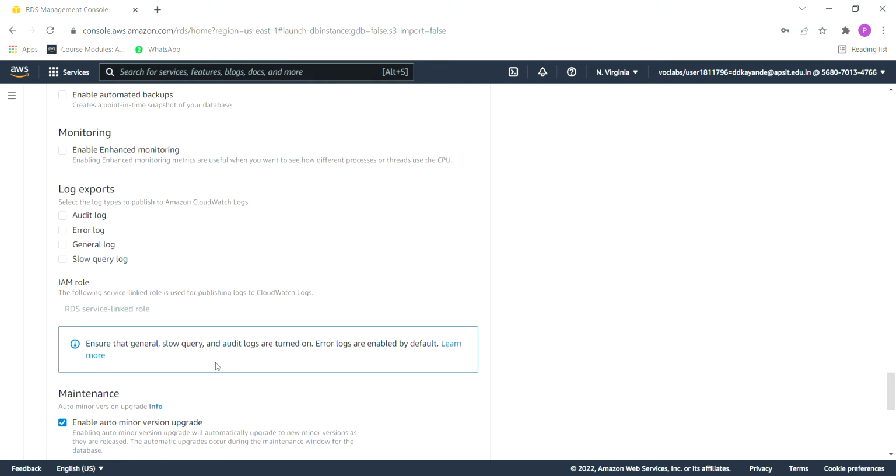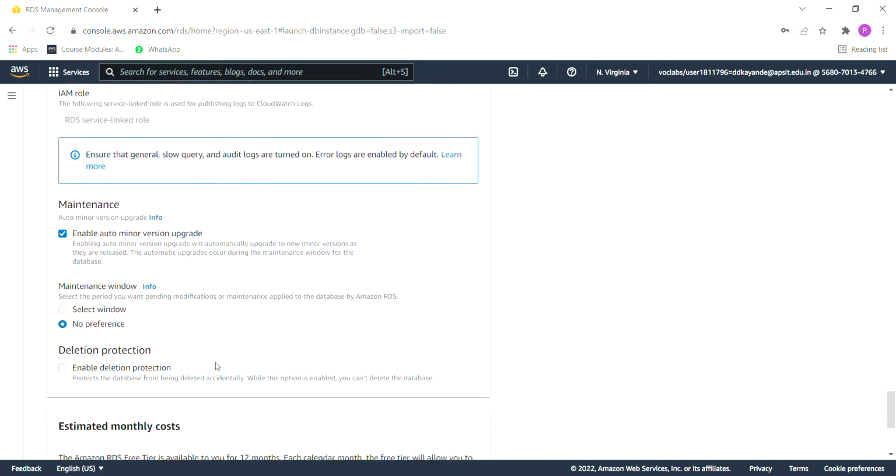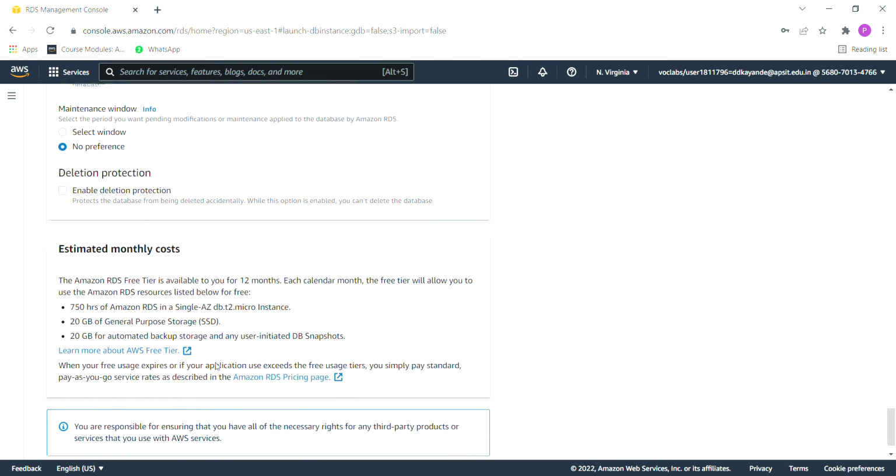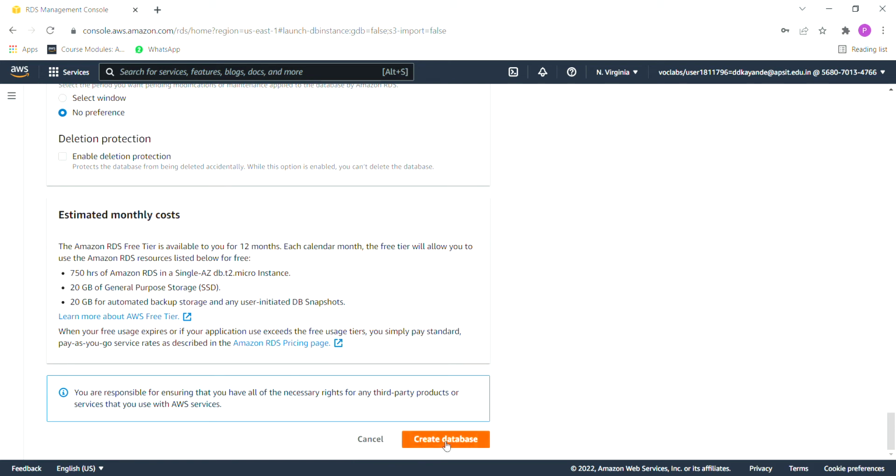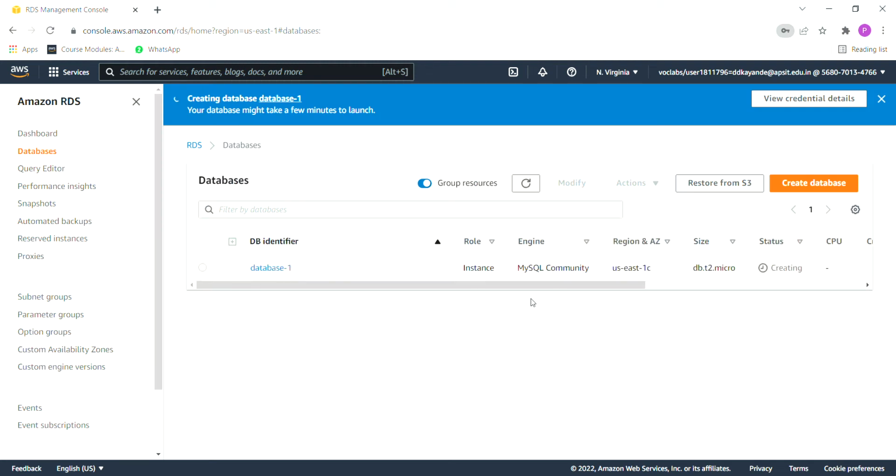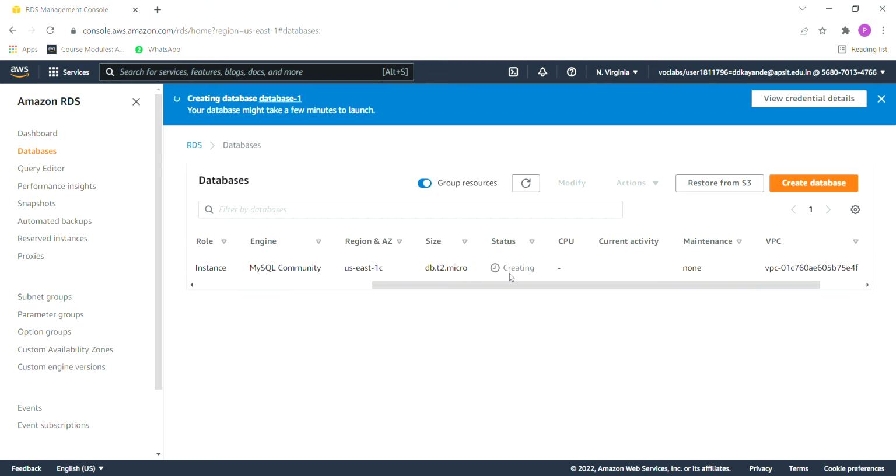Rest of the options we will keep as they are, and we will create the database. So it will take some time to create the database. Okay, so it is being created.